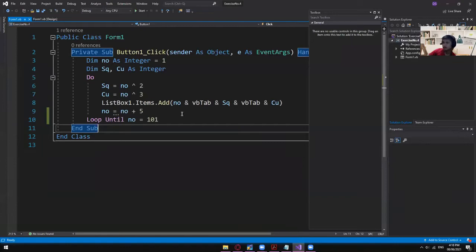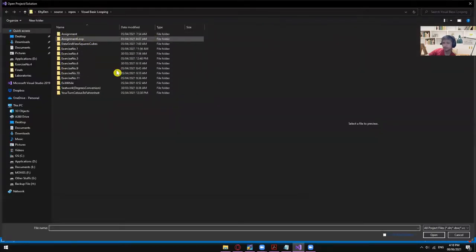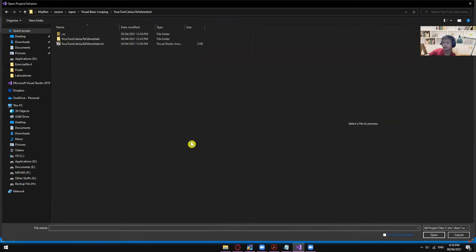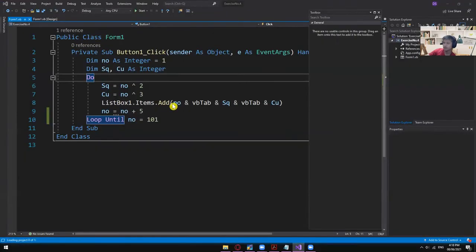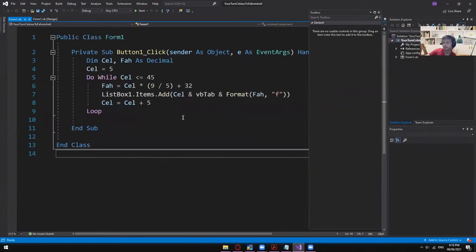So going back to our program, let me show you the ready-made program for the your turn activity, Celsius to Fahrenheit.